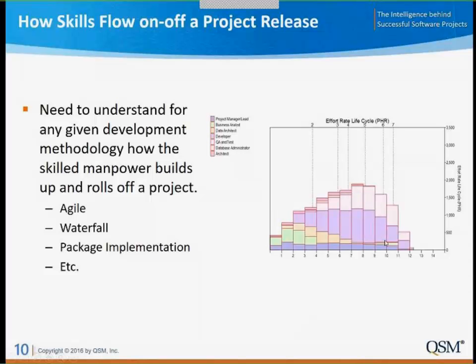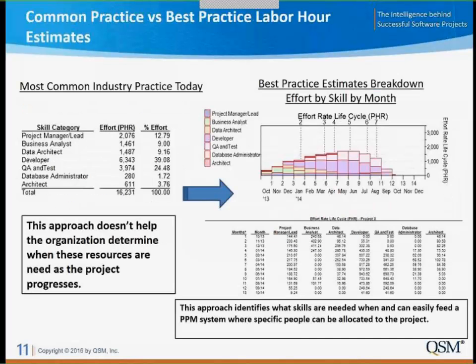And so we want to have a way that we can capture that and be able to use it in an intelligent fashion. We find that most estimates that we see in this budgeting process in today's world are simply a list of how many hours are being allocated for different skill categories.